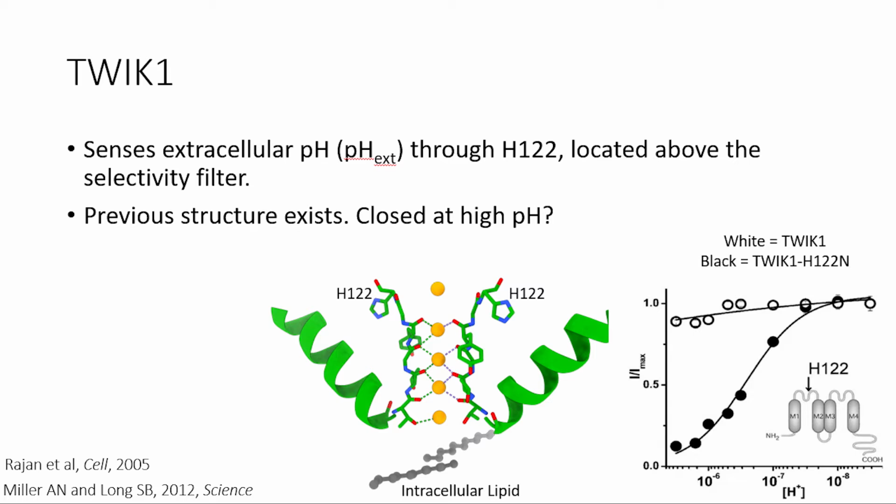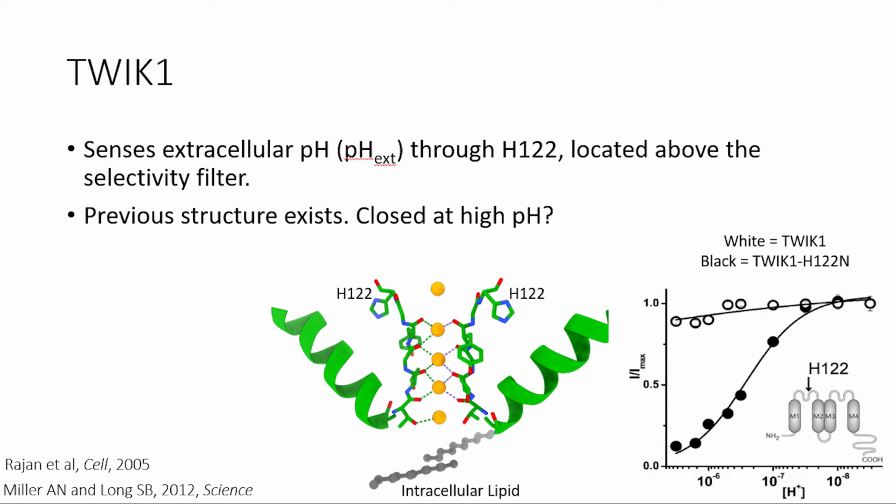If you take this histidine and you mutate it into another amino acid, such as an asparagine, then instead of having a channel which will slowly close as the pH drops, you have a channel which is going to remain open all the time. And this is also in a selectivity filter, which is actually one of the few instances in nature of a mutated selectivity filter, where normally this position right here is an isoleucine or a valine. It's a polar threonine here with a hydroxyl group on it. So I wanted to see how this mutated selectivity filter would move in response to pH when the pH sensor is directly located on the selectivity filter.